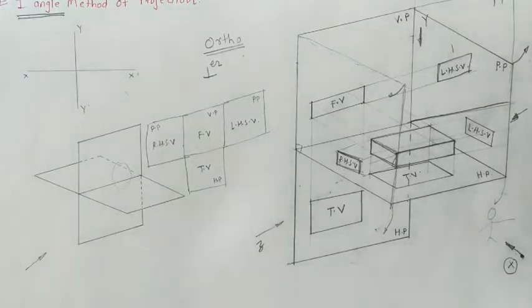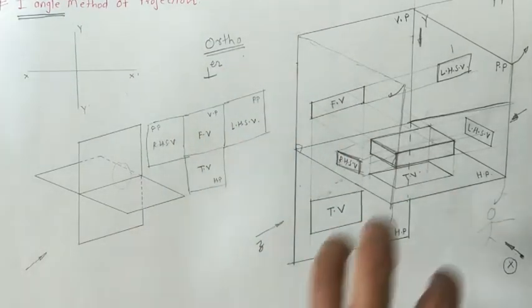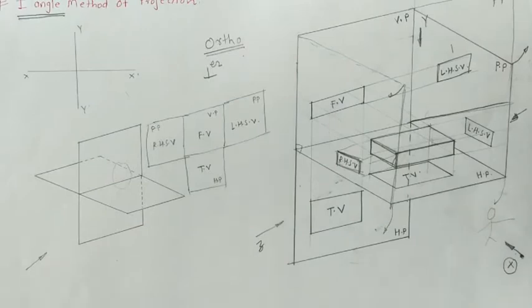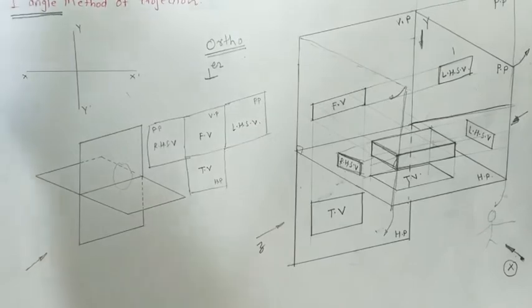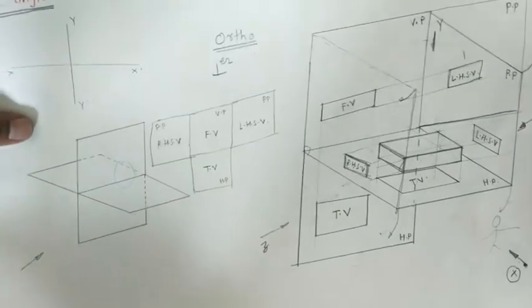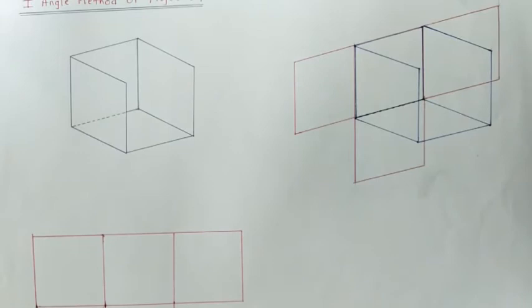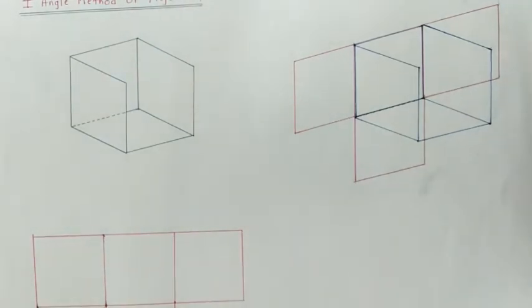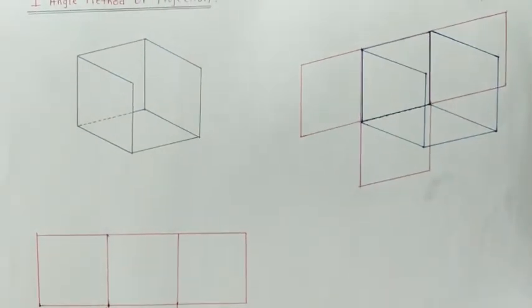From where we got these views, we have already seen in the last lecture. I know that this seems to be a very complicated or congested diagram, so some of you might be confused in understanding the concept of the first angle method of projection. For those students, I have a simplified diagram that I will show you. I will cover this once again, but very quickly.